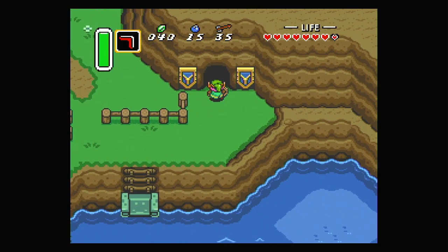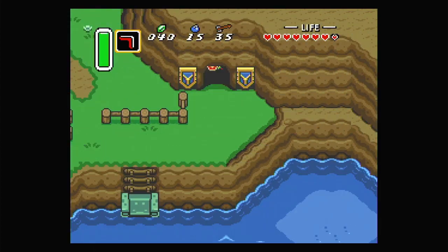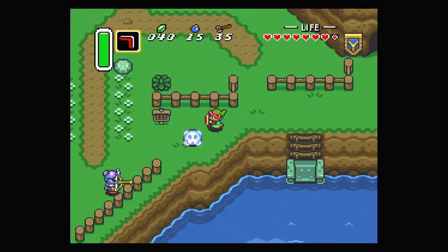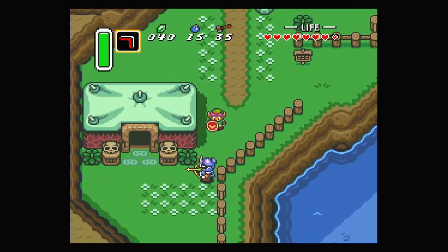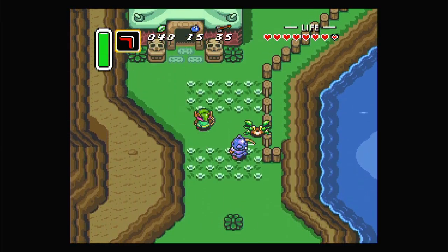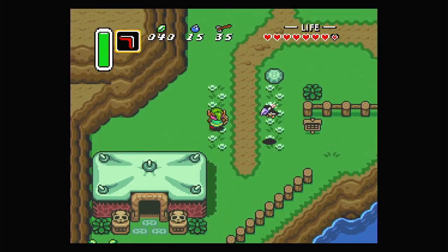And there's a shop over here. This is just north of the lake area, so there's that shop there. There's also another one of the houses that gives you hints on where to go if you don't remember where you need to go. Right down here, another fortune teller. But I think that's everything that we need to worry about down here, so let's head up north again.